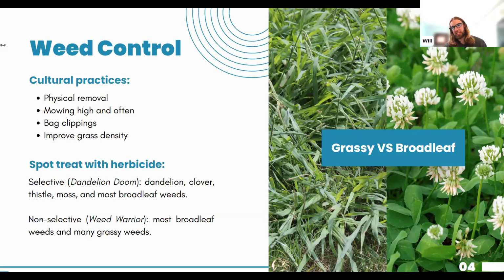I would say the biggest focus for us in the short term, if it is starting to go to seed, would be to mow while bagging your clippings just to minimize further spread. And then in the fall, the biggest focus is going to be for us to treat with the Dandelion Doom, right? Or dig it out and then get some grass seed down to essentially start crowding it out. It won't be an immediate solution again, but it will allow us to start moving in the right direction.